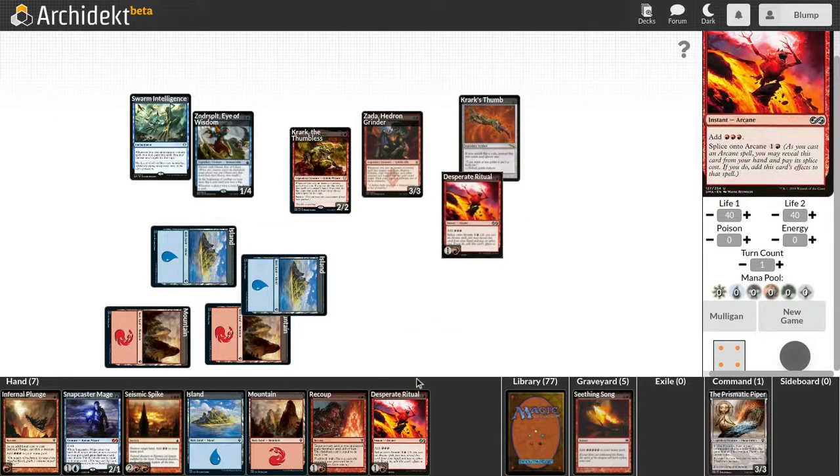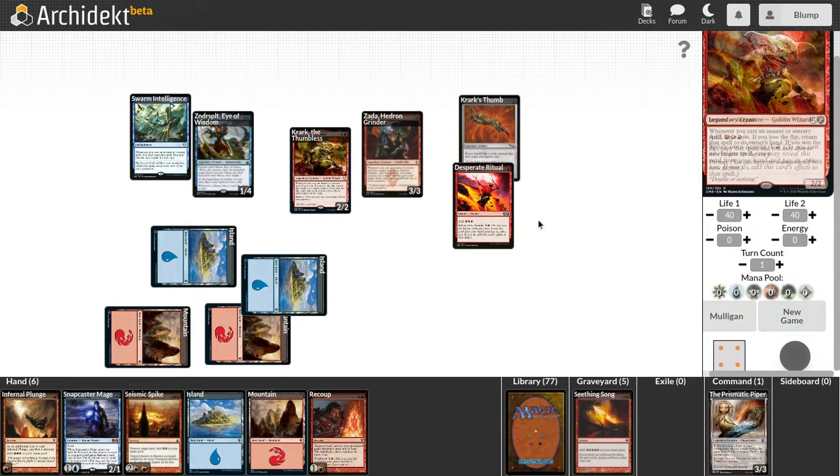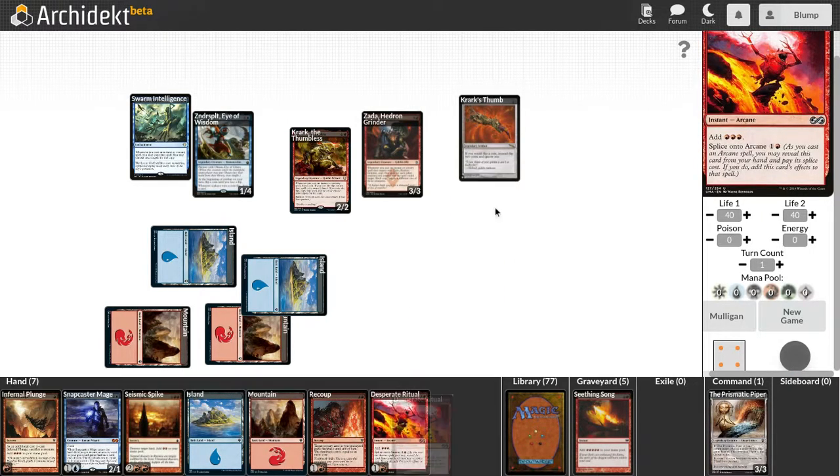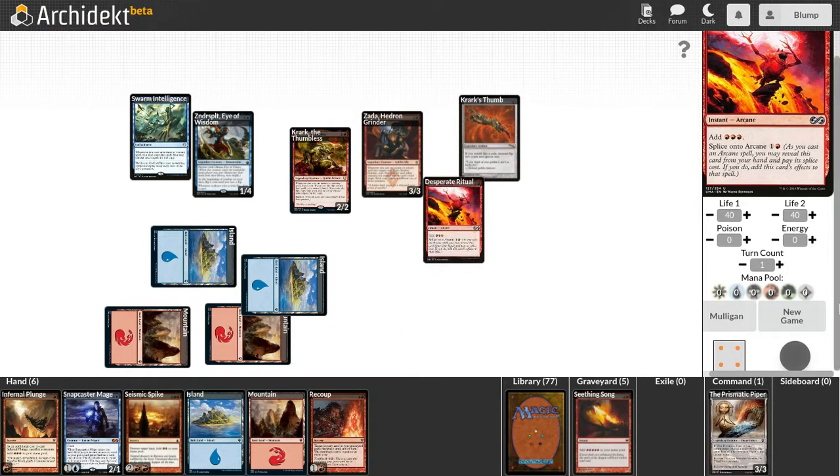We're gonna use 2 of that. Just have 3 left. We get another one. But let's see if we get any more. We lose. Krark's Thumb comes in. We lose. Okay. I return Desperate Ritual to my hand. I now have 6 mana in my mana pool. I then play Desperate Ritual again.